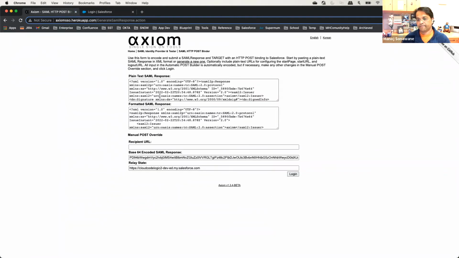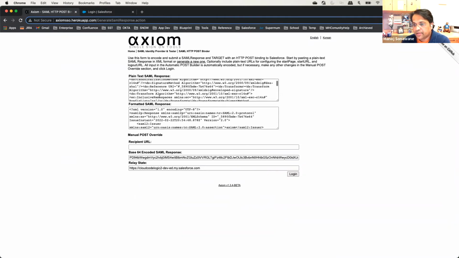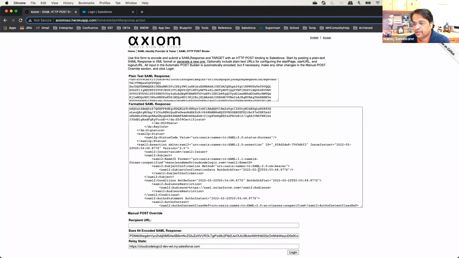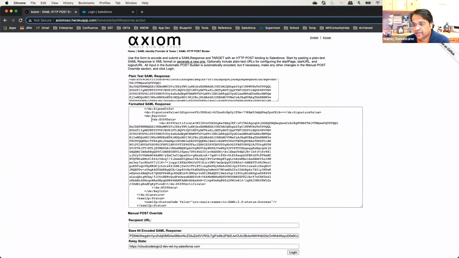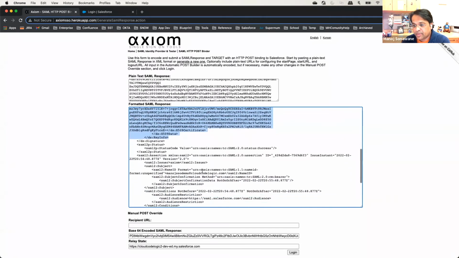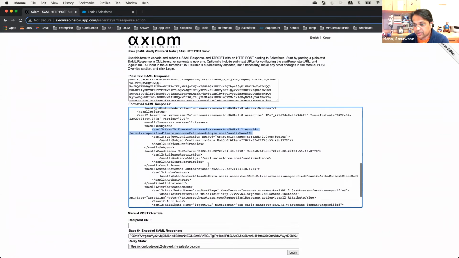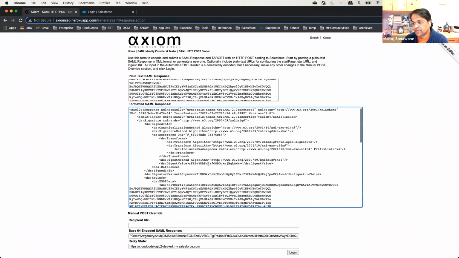You can see it generated SAML, and this is the formatted SAML response, which carries my security. Let me make it bigger. This is my X509 certificate. It has that in my assertion, and it has a couple more things like the name ID. So it has my username, so when it logs in, it knows to whom to give authentication. And there are a bunch of other things, and then it's basically the expiry, the time.